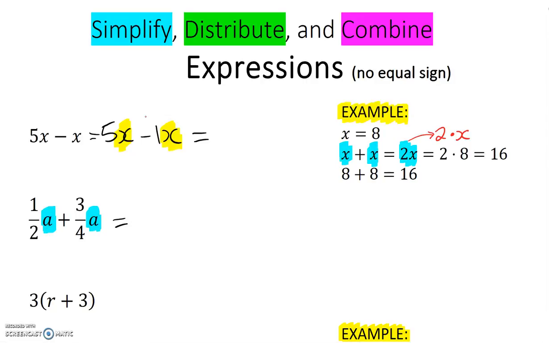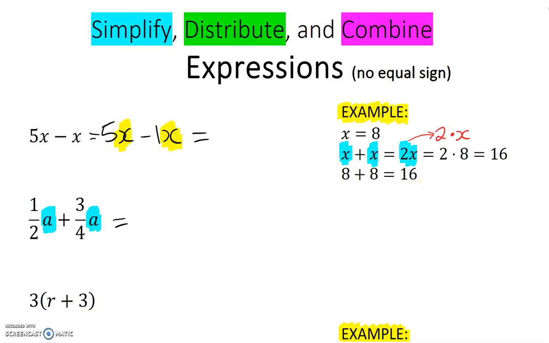So before we move on with this, let's actually come over here and take a look at this example. In this example, we have x equals 8, and I'm telling you x plus x equals what? Well, that's what we want to know. And remember, we have 1x plus 1x equals 2x. And when you have a number next to a variable, it actually means multiplication. Now, if we take this 8 and plug it in for the x, 2 times 8 is 16. Perfect. Now, if we just put the 8 right into the x values, 8 plus 8 is 16.